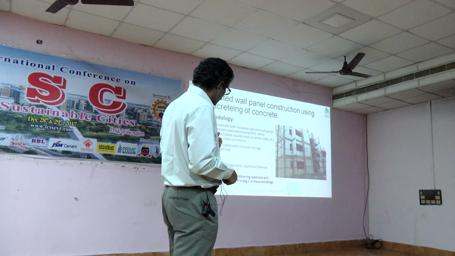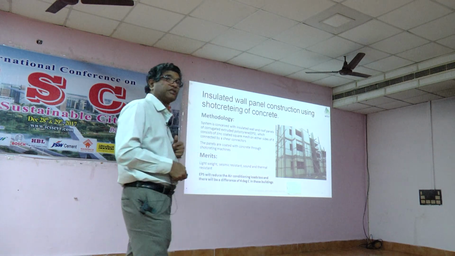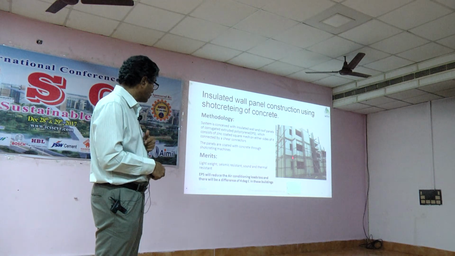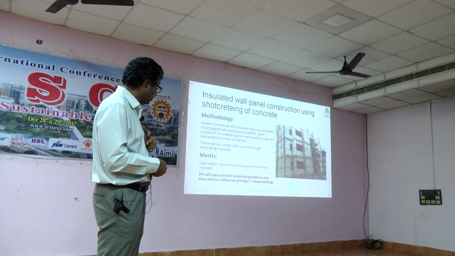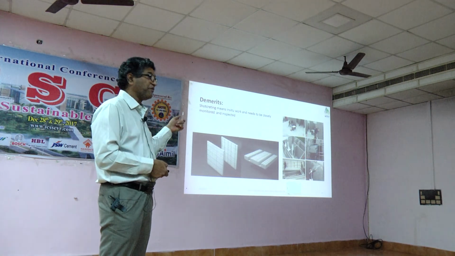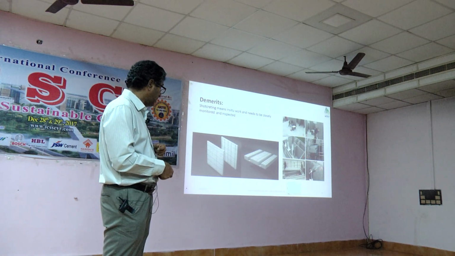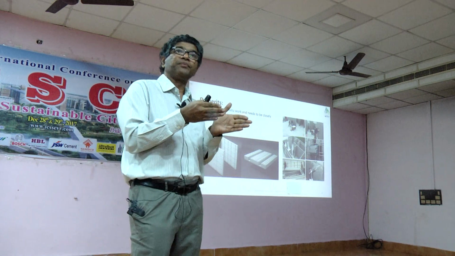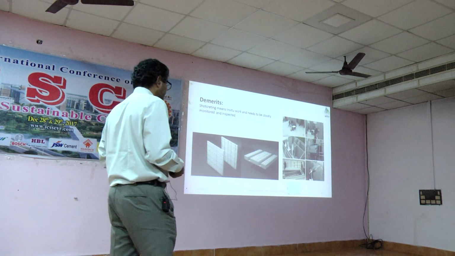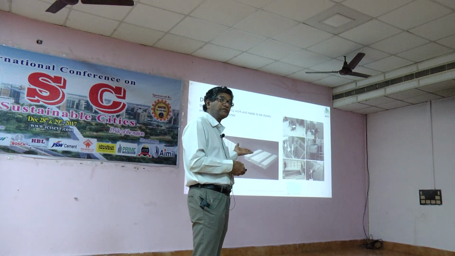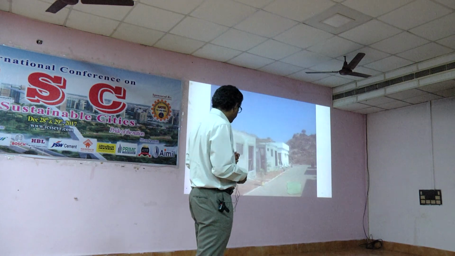This is called the insulated wall panel construction. This is what we call expanded polystyrene. It has reinforcement on either side. Then the people will do the shotcreting. Like this, you can see the person here doing the shotcreting, 50 mm thick, and with this element inside, it will have reduced heat inside the building, right? Thereby it is very energy efficient. From outside to inside, you can see a 4 degrees centigrade temperature difference even in the hot summer. That's the beauty of the element.